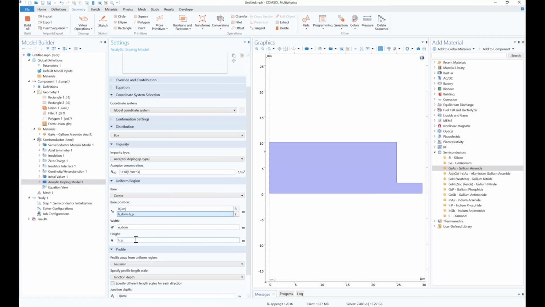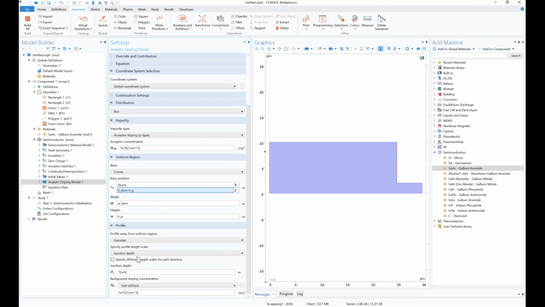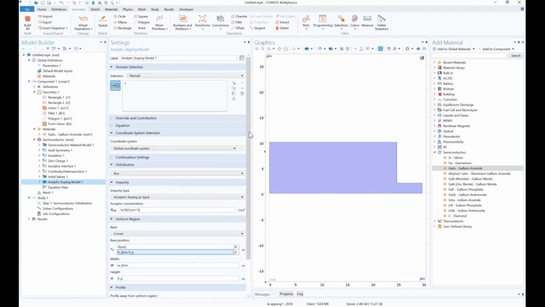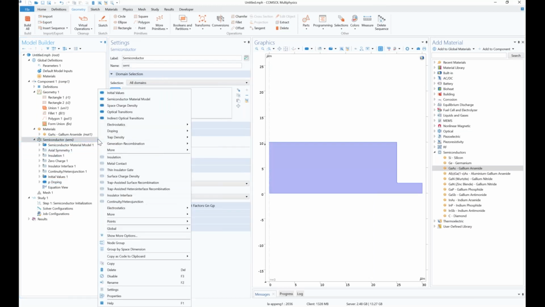That's a p doping profile. It's about 2.5 micrometer. Now we can choose the Gaussian profile decay. Then maybe we'll give a decay length of 2 micrometer. Assume that's our doping profile. So you can change the name just for you to recognize what this doping is. So we can define p doping.